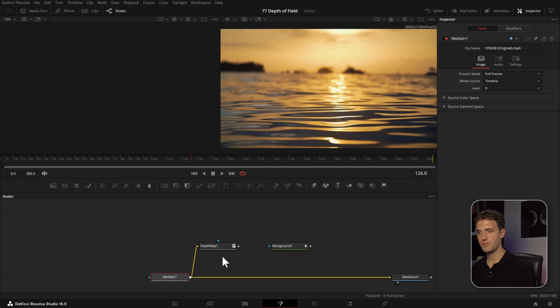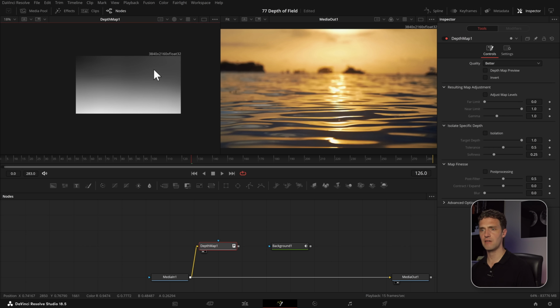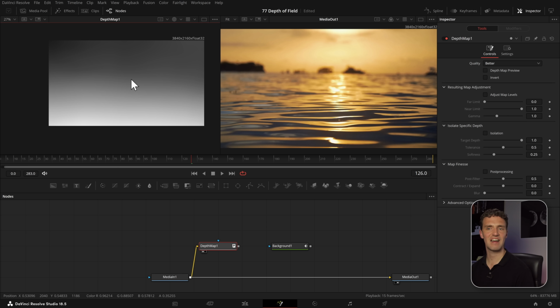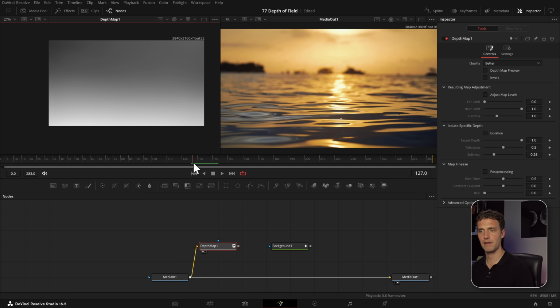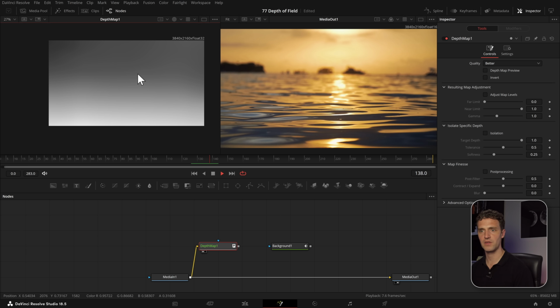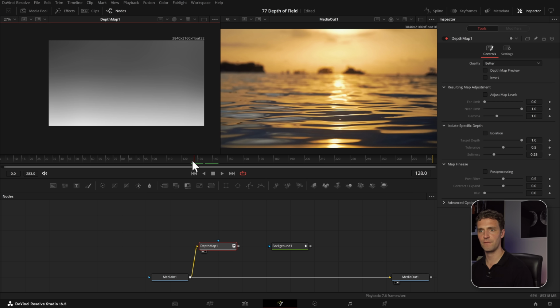Let me show you a little bit more trickery around that concept for another landscape shot. For this shot, the depth map is actually working reasonably well, I guess, but it's also not really doing much because it doesn't have to do much. We just go into the distance. I kind of assumed that the sunlight reflections here would confuse the depth map, but it didn't. However, if I play back just over a few frames, you see that it's flickering a bit. So that part is not so great.